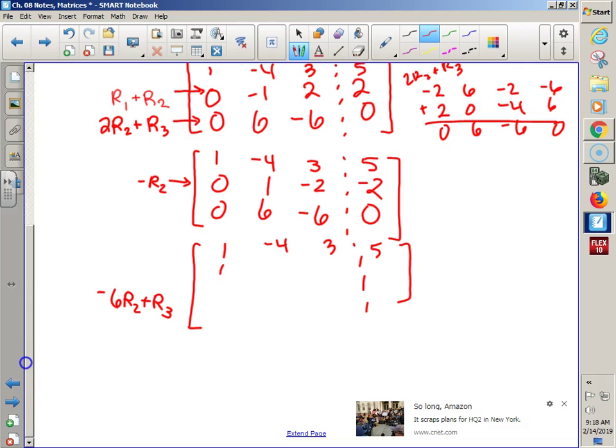Do we mind the second equation? How about that third equation? What's negative 6 times 0 plus 0? What's negative 6 times 1 plus 6? Let me give you a second, because I go kind of fast. Can you guys finish off the row for me? Multiplying whatever number is in the R2 spot and adding it to the corresponding R3 spot.